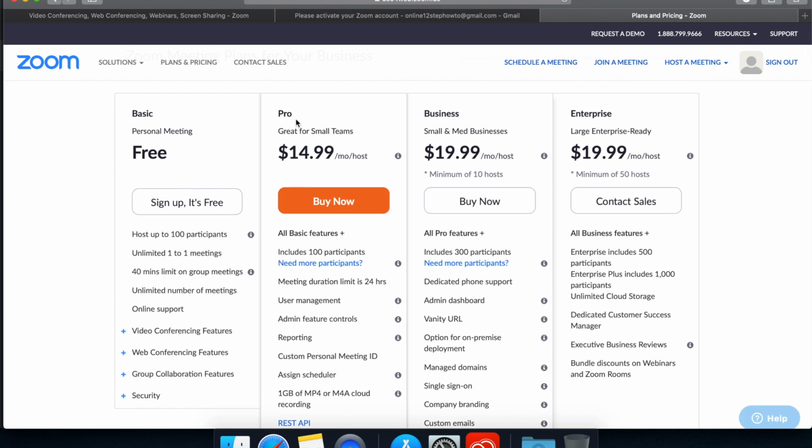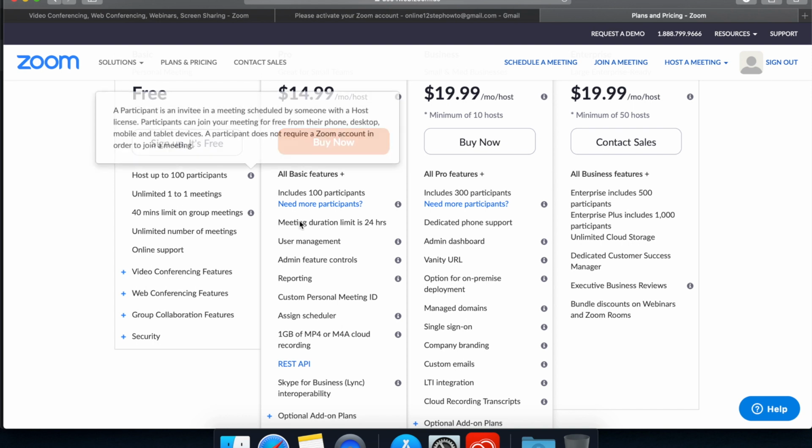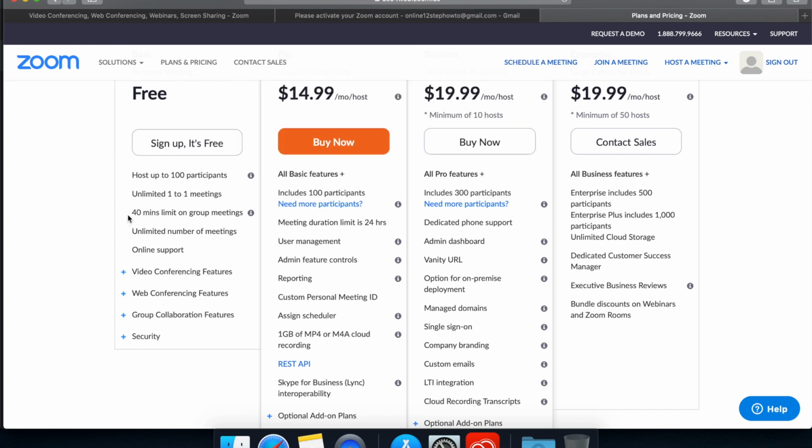So just the Pro plan right here works fine. And the reason also that we need it from a practical standpoint is that there's a 40-minute limit on group meetings. So unless your meeting lasts less than 40 minutes, it's not going to be very useful, especially because even if your meeting's an hour, which is only slightly more than that, you're probably going to want to start the meeting a little bit early to allow people to filter in, figure out any issues with the software, and then last a little bit longer at the end so people can talk.